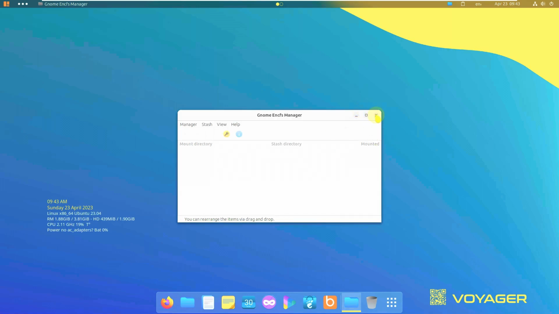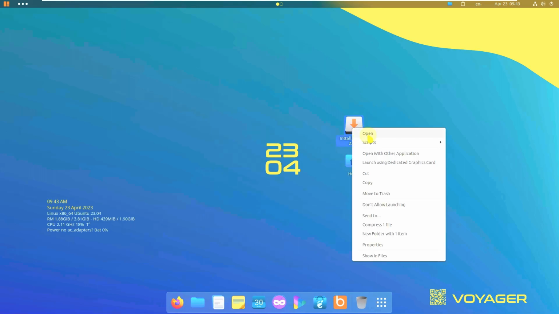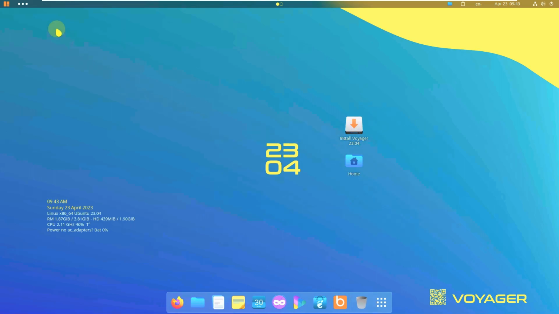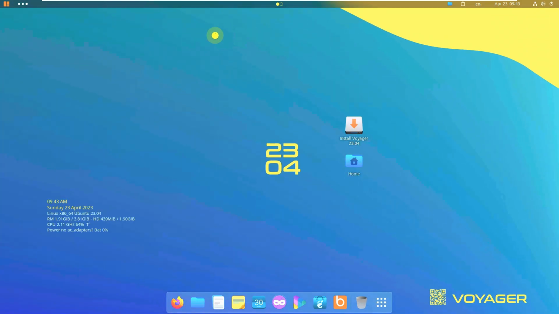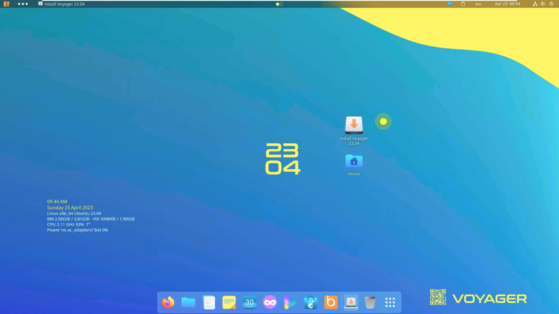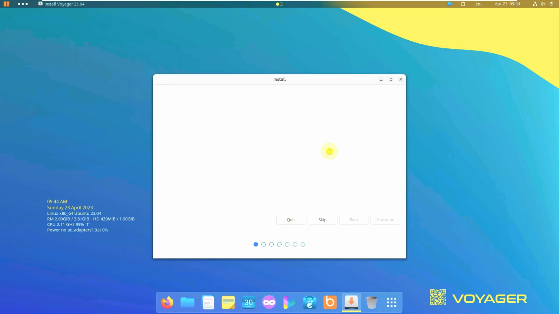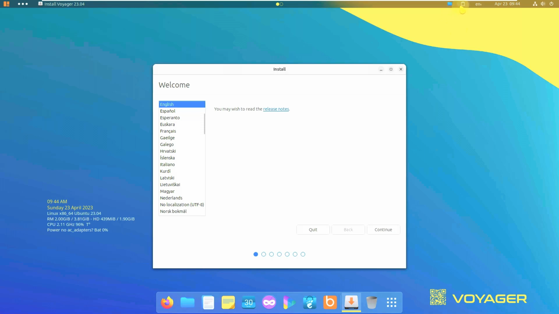I don't know what happened to the installer. Let's try to open it again, whether it is working or not. I think you saw how much time it is taking for the installation process and some settings, because it's a very heavyweight Linux distro, in my opinion. I don't know about you. It is taking a lot of time to load up anything.